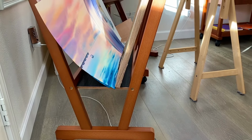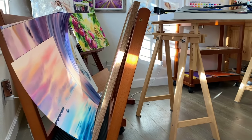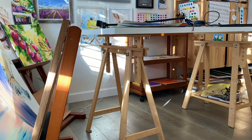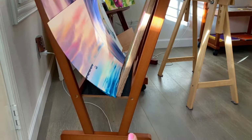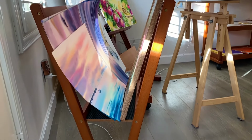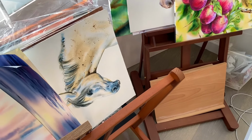These are pretty large, so I kind of had to rearrange things in my studio just to make sure everything fits. Here you can see that's my new cart over there, and here is my new painting rack. And I have just a place for it right here by the window.